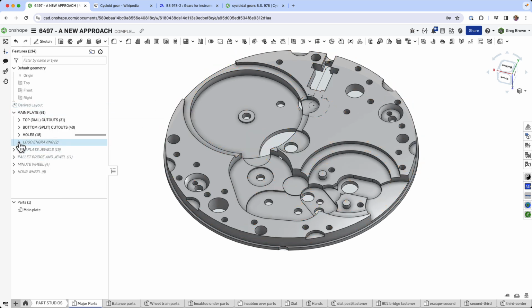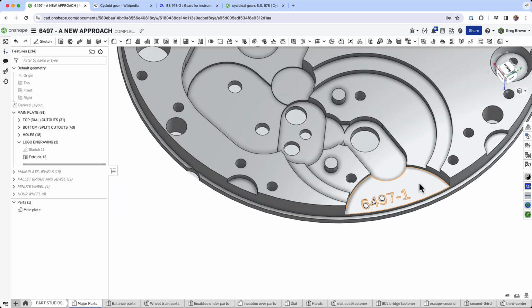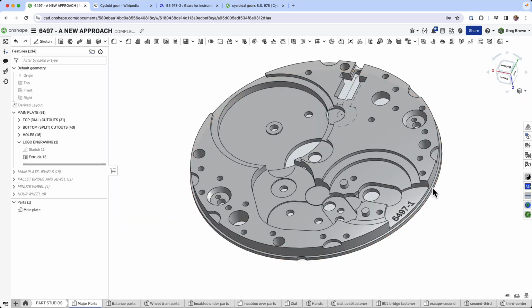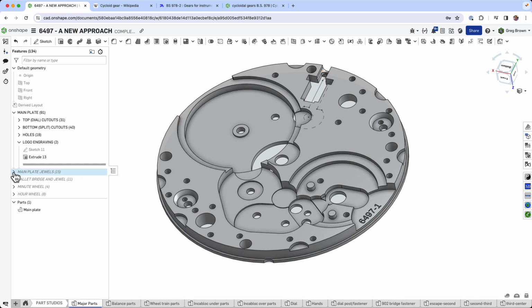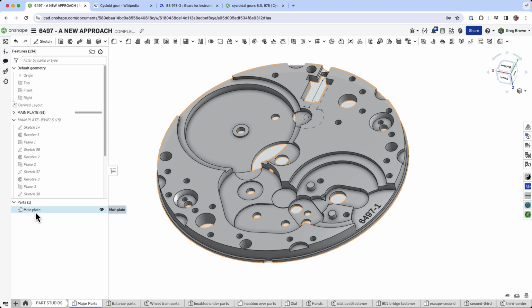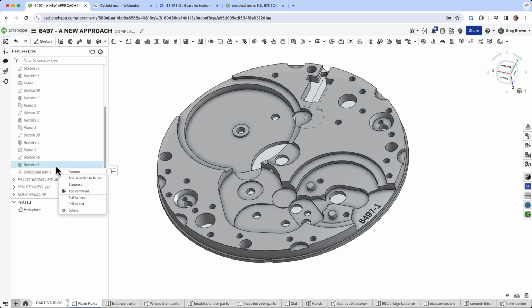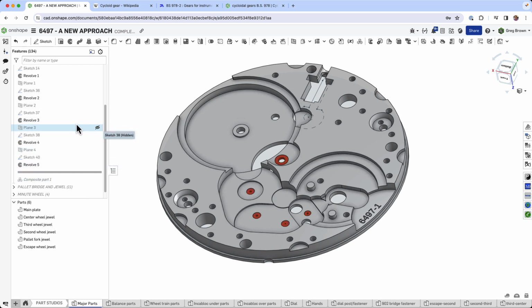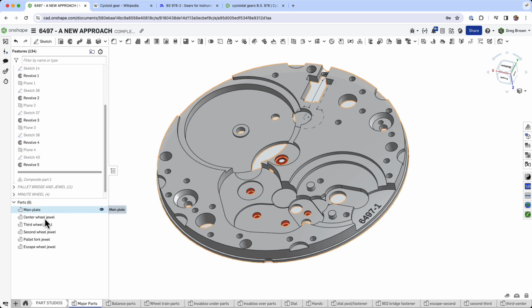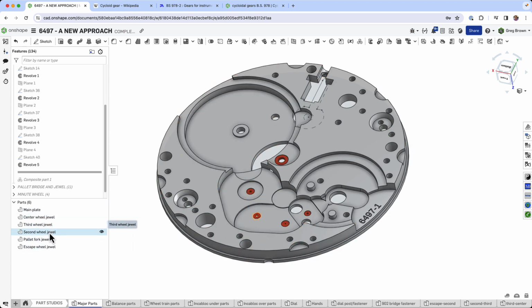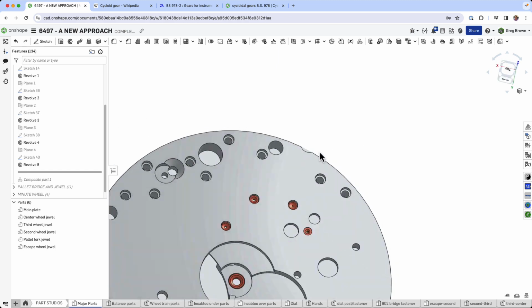So I got my holes now, and then I just did a quick engraving down here. I'll put the actual manufacturer's logo here later on, but not for YouTube. And so that is the end of the main plate, and you can see I've created one part in it automatically. Now, if I roll down further, I've actually created an additional 1, 2, 3, 4, 5 jewels. So these are the jewels that go into the plate here.